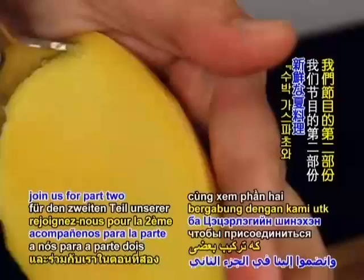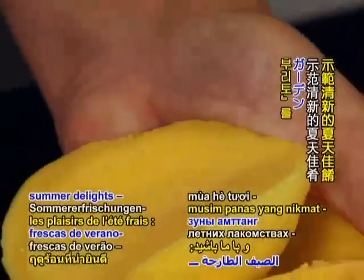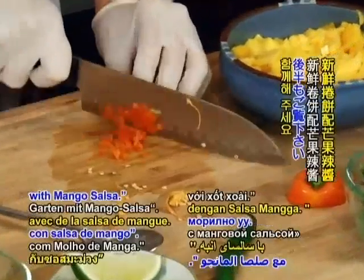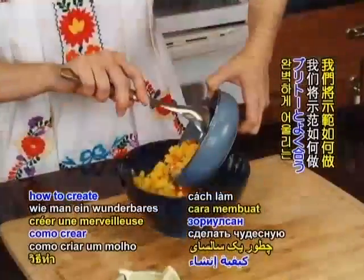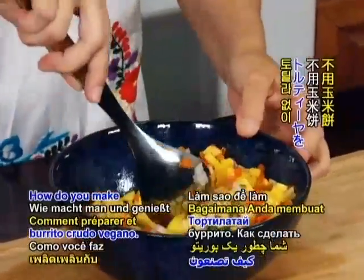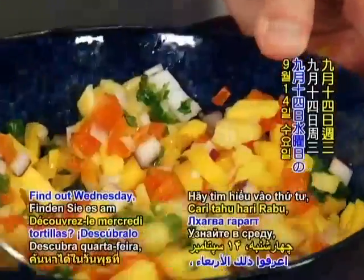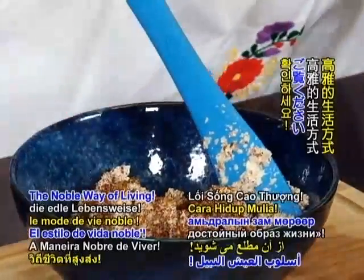Please come back and join us for part 2 of our show featuring some fresh summer delights. Watermelon gazpacho and garden fresh burrito with mango salsa. We'll be showing you how to create a wonderful mango salsa that pairs perfectly with our raw vegan burrito. How do you make and enjoy a burrito without needing tortillas? Find out Wednesday, September 14th on Vegetarianism, the Noble Way of Living.